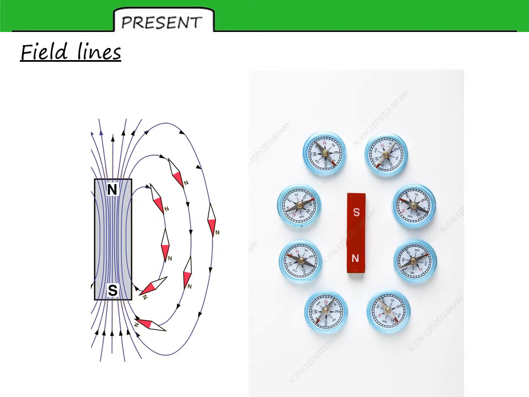The method to plot the field direction and shape is relatively straightforward. We simply take a plotting compass, place it close to a bar magnet and note the direction that the compass is pointing. Move the compass and repeat. After drawing a series of lines, you may be able to plot the shape and direction of the magnetic field. The diagram on the left illustrates this more clearly.